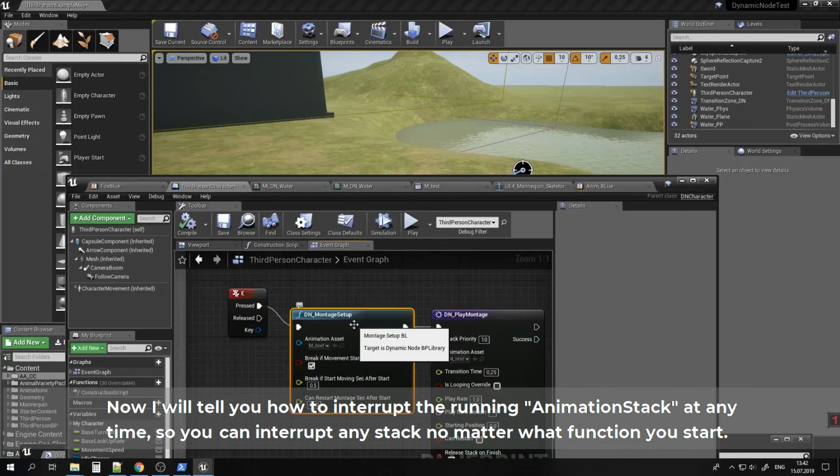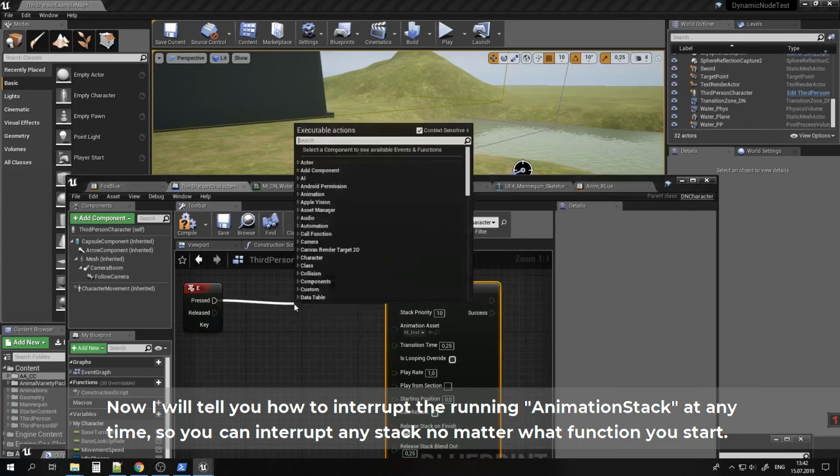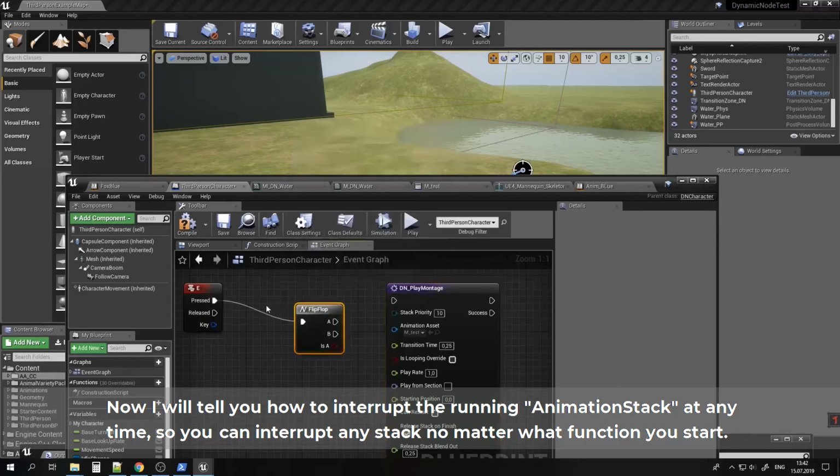Now I will tell you how to interrupt the running animation stack at any time, so you can interrupt any stack no matter what function you start.